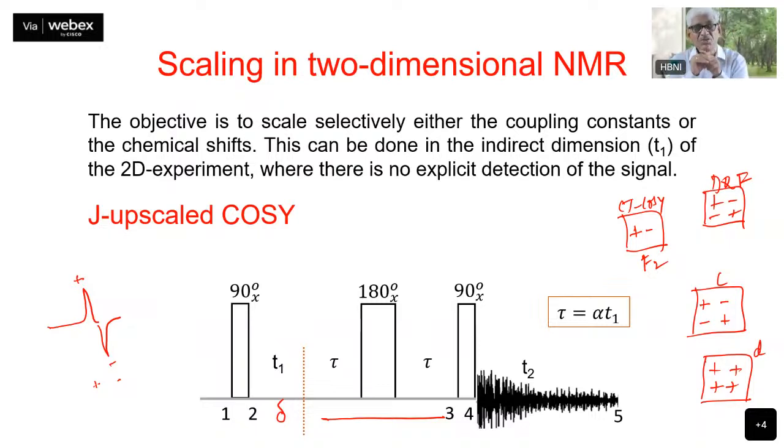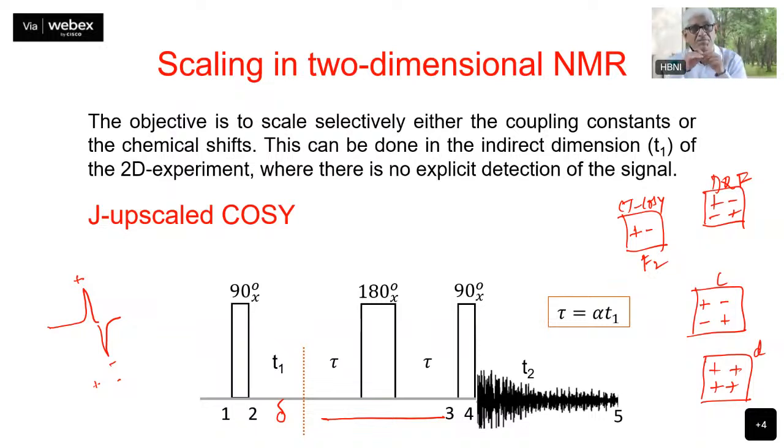If you want to measure a very small coupling constant, something like 0.3 hertz or 0.4 hertz, your line widths are usually much larger than that. In such a situation, you can't get this measurement done accurately. Sometimes you may have to scale by 10-fold and 20-fold. And there was one case where people even scaled 90-fold, to measure the coupling constant. In that situation, this becomes extremely useful. But the idea is demonstrated here with a simple example.